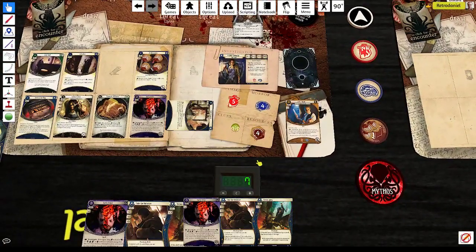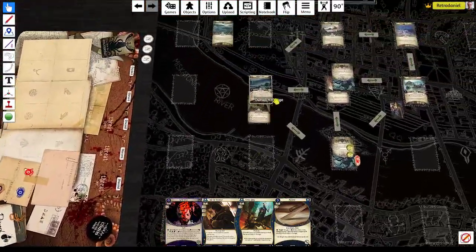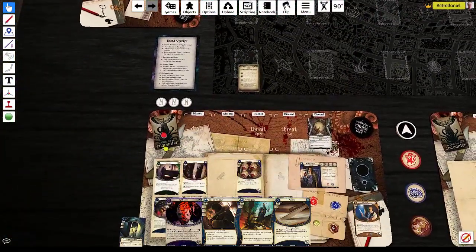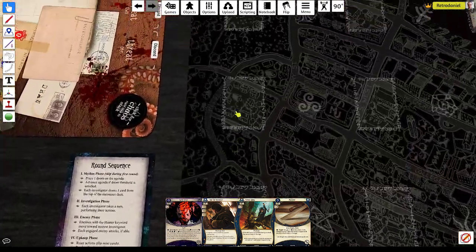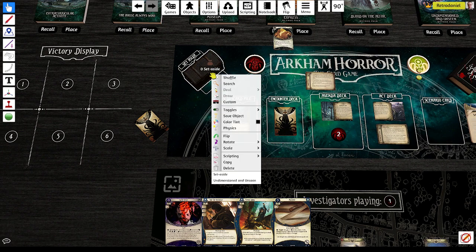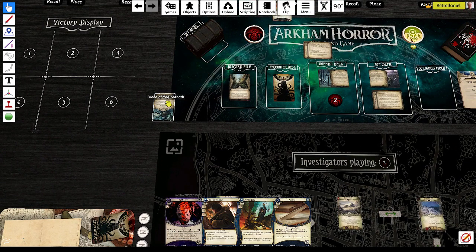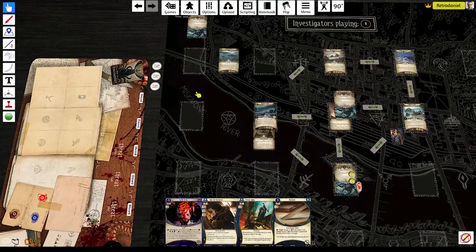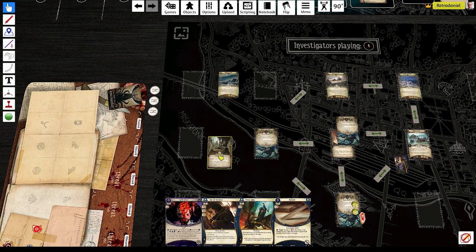Upkeep phase. Draw. Doom. Honestly, I think I'm gonna die at this point, but yeah. Peril, you must either take 2 horror, which I can't do anyway because I'll die, or spawn a set aside brood. That is just what we needed. Spawns at yellow. Also think this should have gone away.